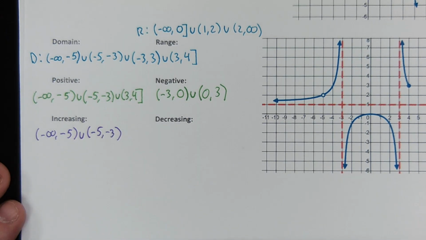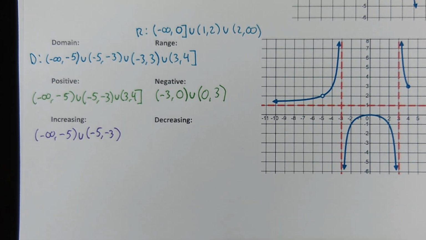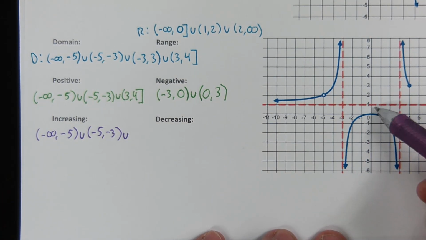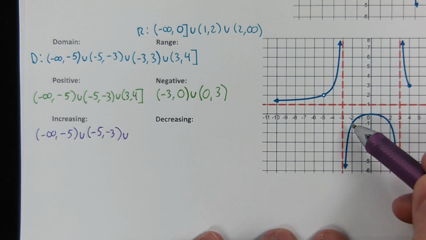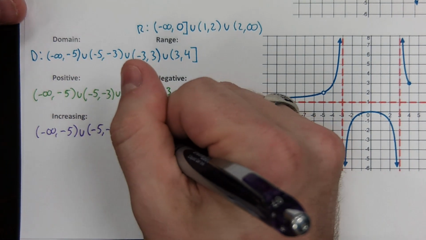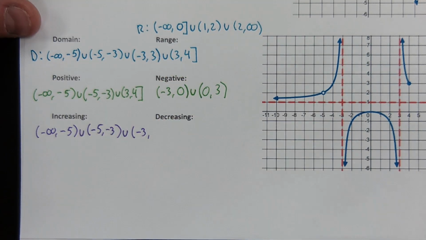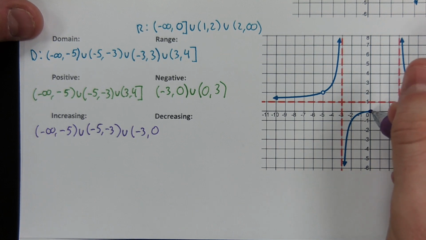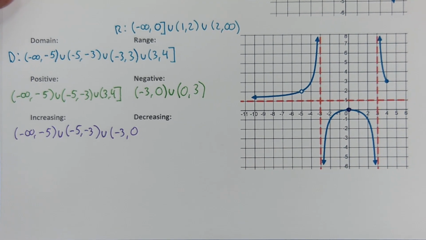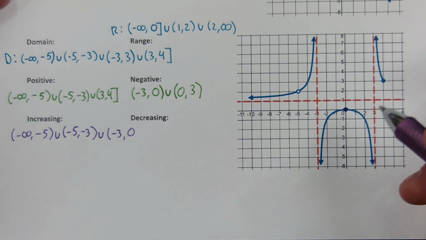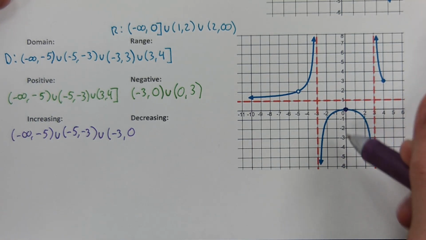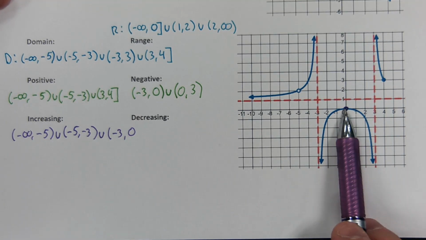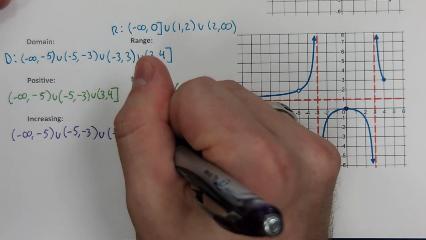Now we look around and we look to see, are there any other places where our graph is going up? And you know what? There is. This piece right here is going up. This piece of the domain was negative 3 until 0. But at x equals 0, my graph starts to go down. So this point right here, we call it a turning point. This point right here is a place where my graph changes the up-down behavior and exists. You see, it doesn't exist here, so I can't change there. And it doesn't exist here, so I can't change there. But it does exist there, and it changes behaviors. So that's why we get a bracket there.